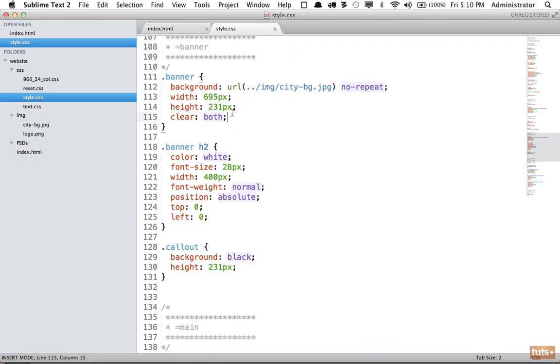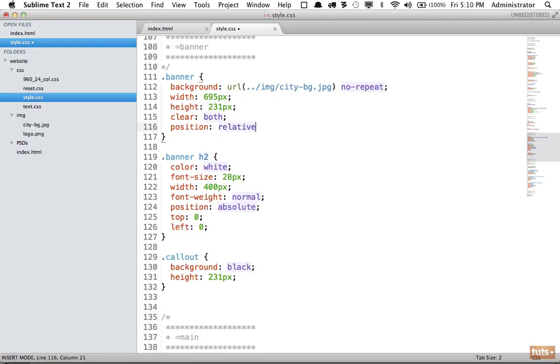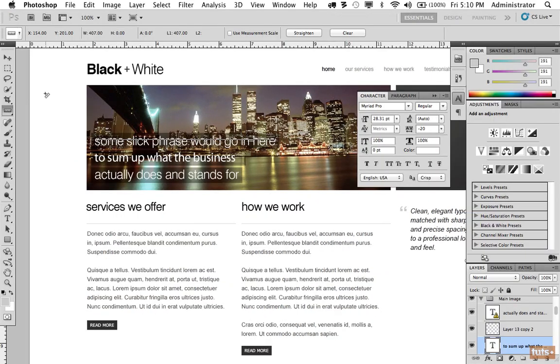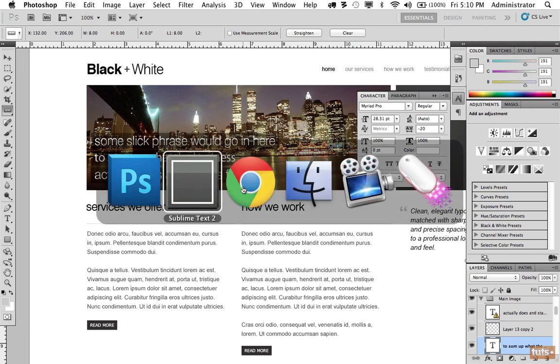Now I'm going to position the banner because I want to set a new positioning context. There we go. Now we specify bottom to 0. And next, he does have a little bit of spacing from the left edge. Let's see what it is. 8 pixels, and he has a background color, but it's not just any background color, it's transparent. So we need to figure out how to do that.